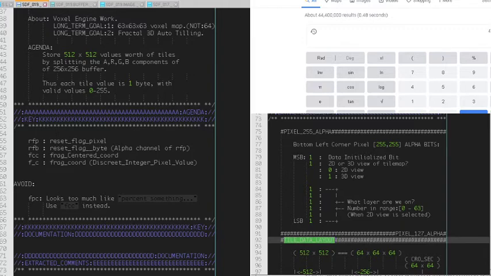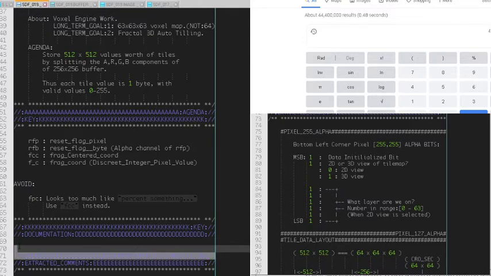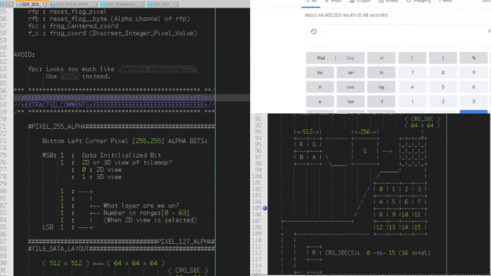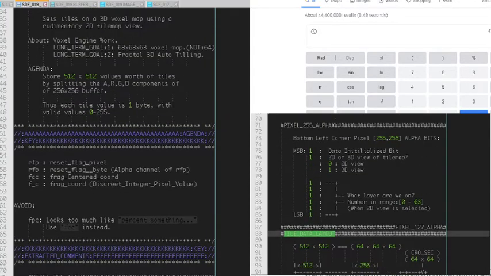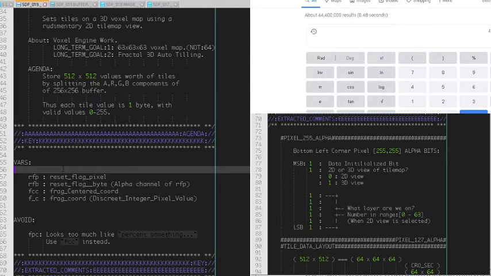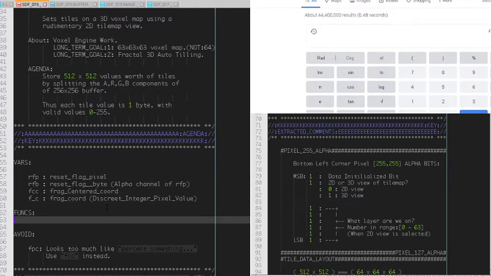So the key is for the... okay, so for this, let's say vars, funcs.